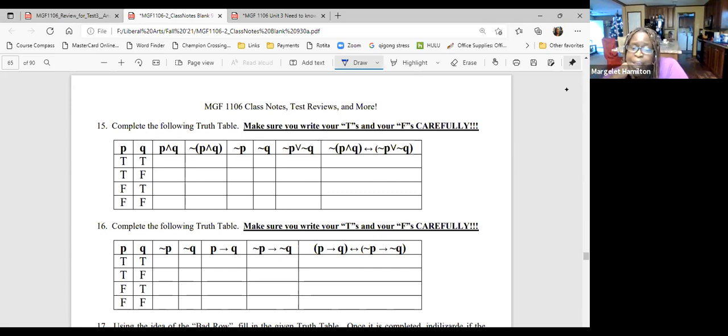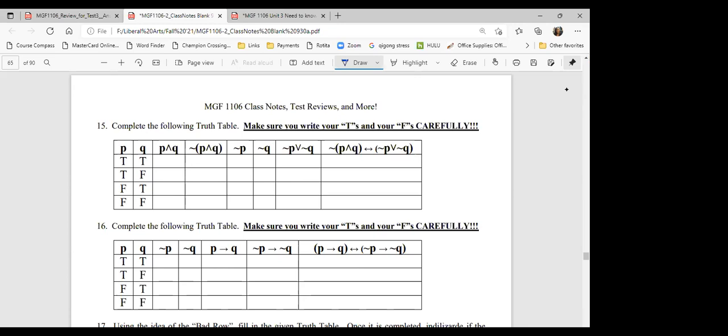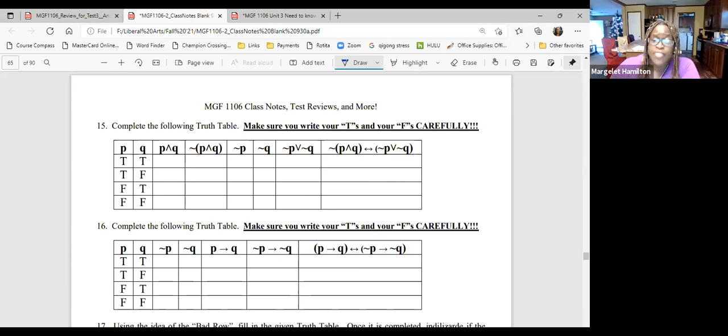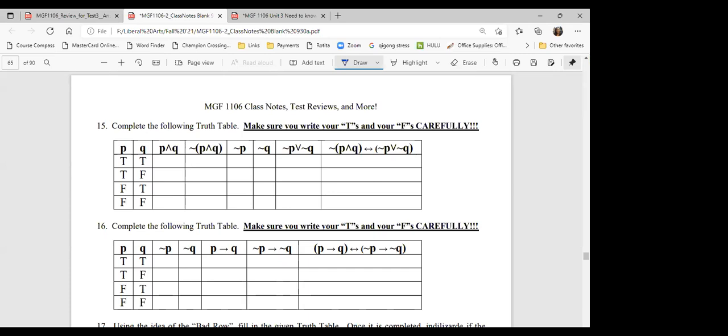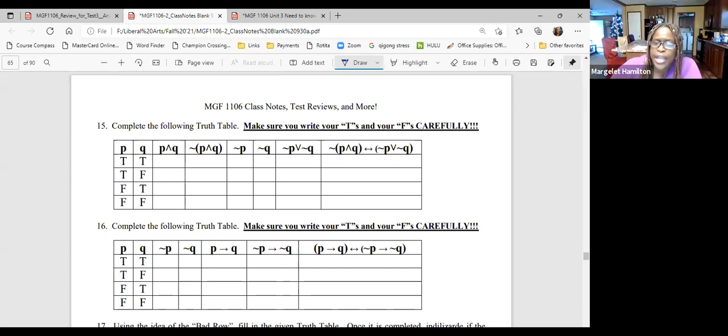All right, tell me about the biconditional rule where you're using that double arrow. What do we need to remember about that? It's true when what? There are 2 trues, or 2 falses. Okay, so when they're the same, that's when you get true. So 2 Fs or 2 Ts, you'll get a T. Okay, very good. And then what about our and statement? When is and true? When both of them are true. Okay, so if we remember those, this is going to go by really nicely.